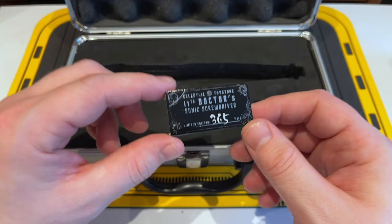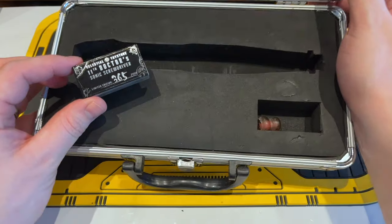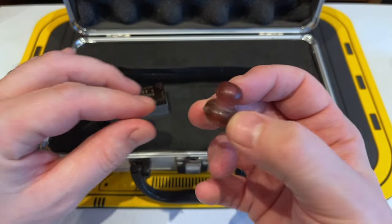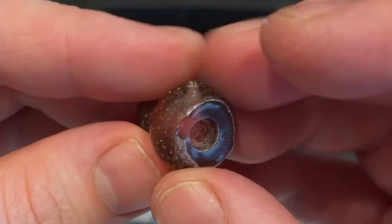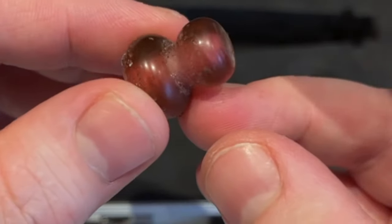But CT have been very clever in their use of space, and underneath the plaque you have space for your additional spare batteries, but also this extra bulb which allows you to use the red setting. In my hand, I have to say the feel on this bulb is a little bit rough, but I'm sure once this is screwed in place it's going to look absolutely fantastic.